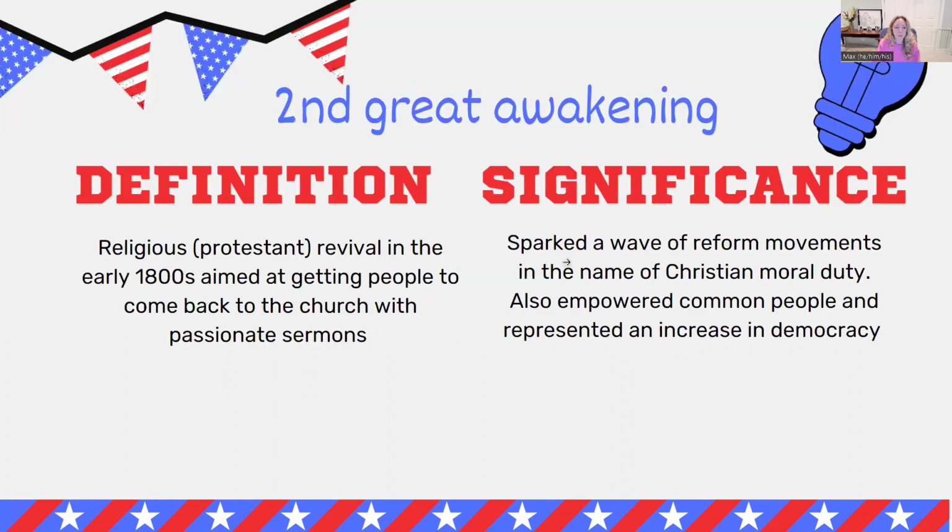Second Great Awakening. All right, so there's a first and a second Great Awakening. The first one's in the 1730s. The second one's 100 years later, in the 1830s. They have the same goal of bringing people back to the church. The first one was in reaction to the Enlightenment, because the Enlightenment made people question things a little bit. So they're like, oh, no, please come back. Second Great Awakening is also trying to get people to come back to the church.